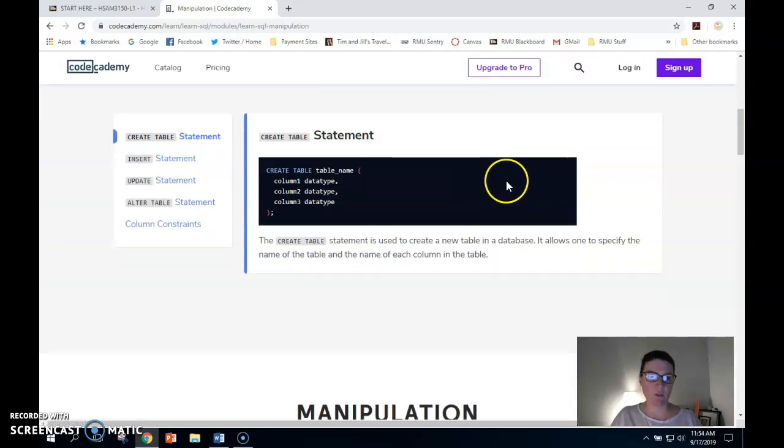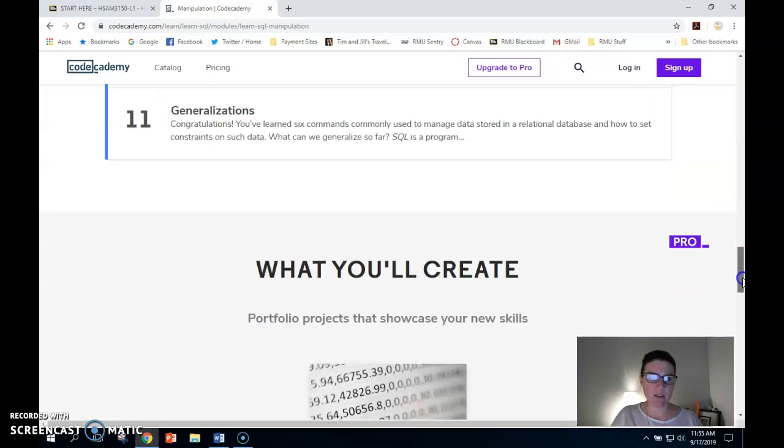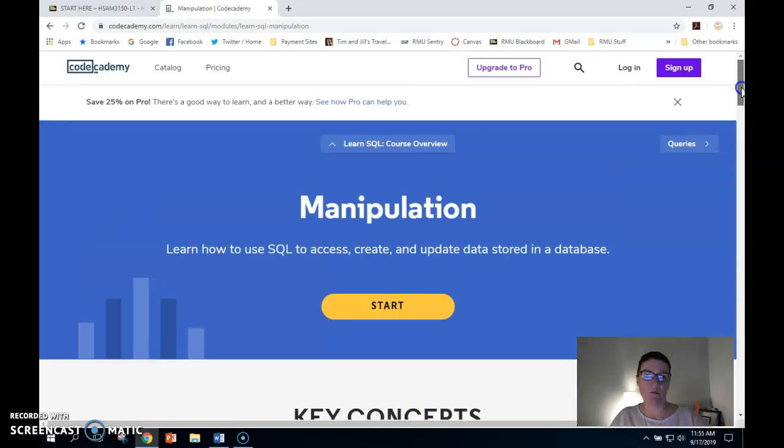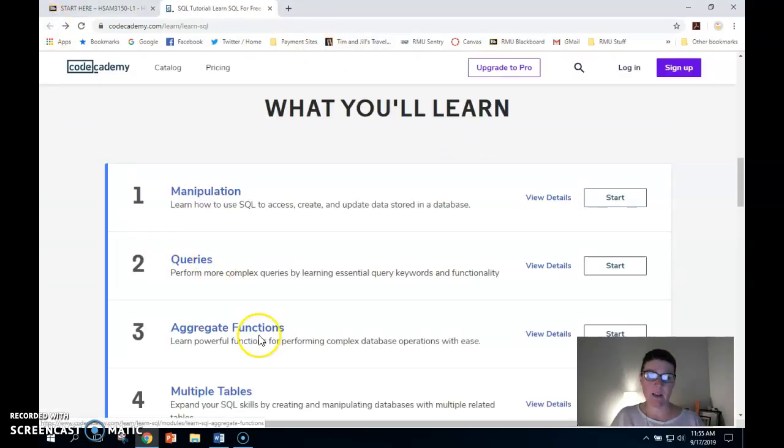You'll get to do a certain amount of the activities, and then other ones it won't let you go any further. But that's all you need to do. We're just trying to get a base knowledge of this, not become expert in it. The three lessons you'll be doing are manipulation, querying, and then some aggregate functions. Again, not the pro version, just the free version.